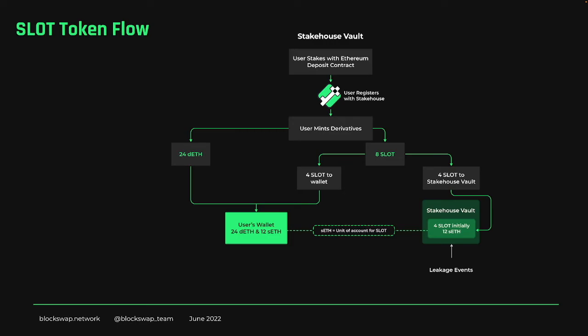Yeah, so that would be completing a rage quit. The only way to get out of the Stakehouse vault is to completely exit the Stakehouse protocol. And that is something that is very unique to Stakehouse. We're not only thinking about easy entry, but easy exit as well. What one would do is run a balance report and make sure that all the associated derivatives with your knot are in your possession. They're isolated and they're burned. That burns your SE, your DETH, your slot. And so you exit the Stakehouse protocol while maintaining your validator on the consensus layer.